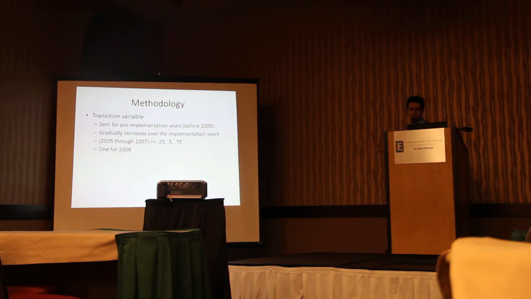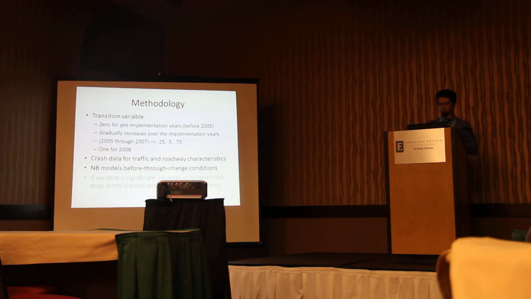So that way, if this variable is found to be significant in the analysis, that means there is an effect of the safety program on the crash data. The crash data, traffic, and roadway characteristics were used, and then negative binomial models were developed. As I said, if this variable is significant, that means there's a correlation between the SHSP and the reduction in crashes.